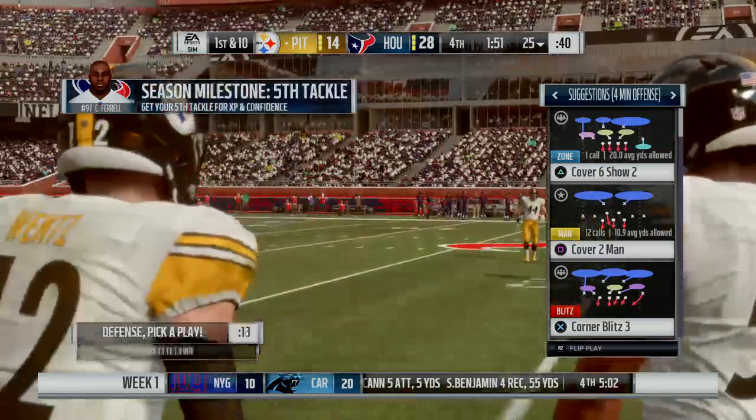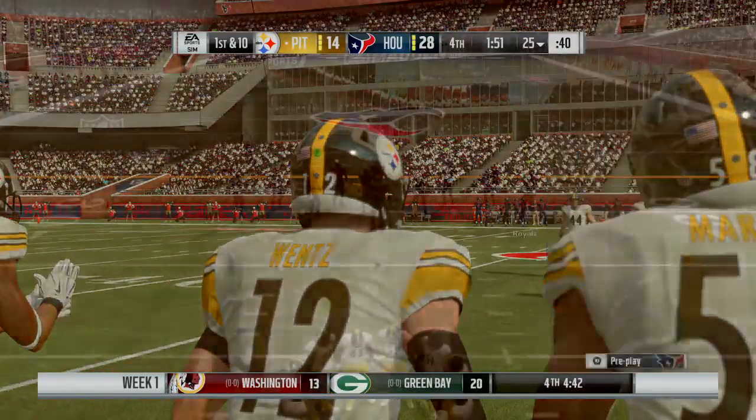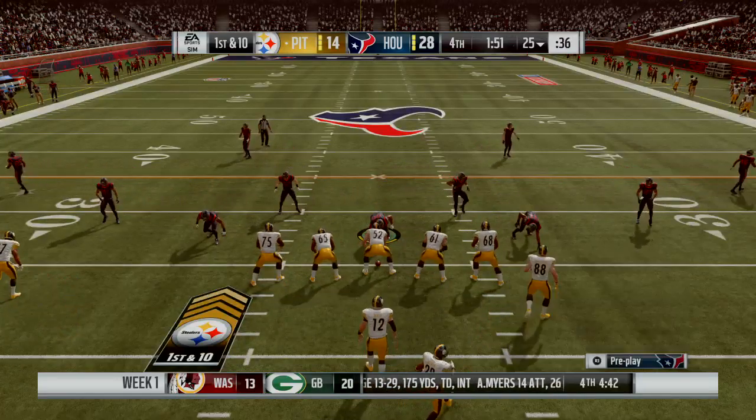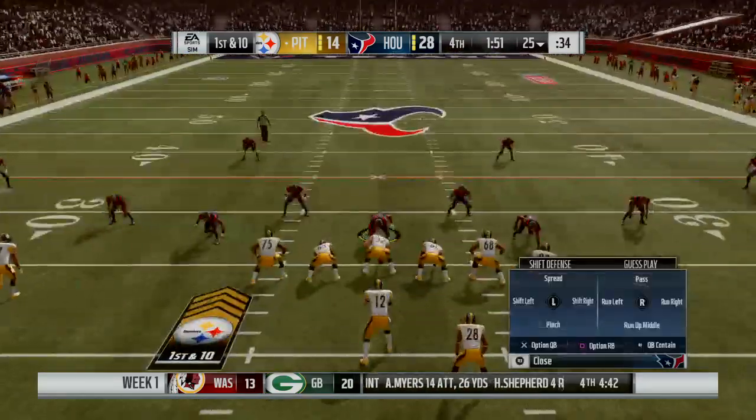And they will not get a chance to return this one as it's through the end zone for a touchback. And Pittsburgh getting set to take the field. And last time this unit was out here, costly turnover, and then that turned into 6 points. They've got to make amends.